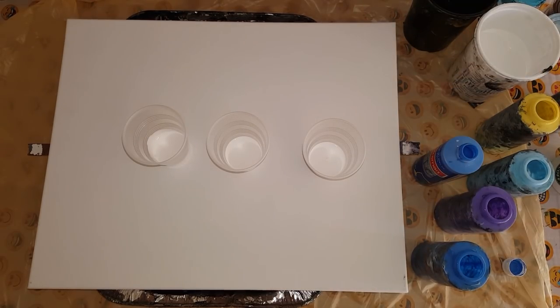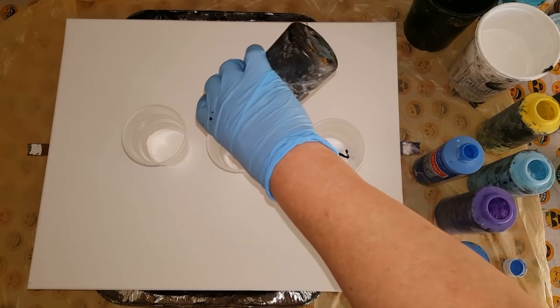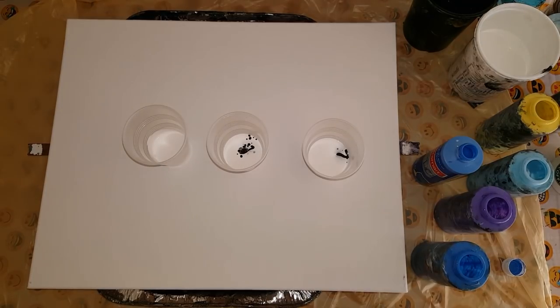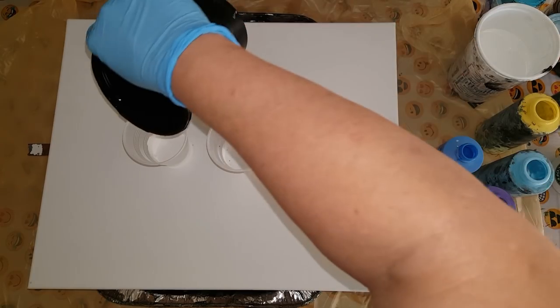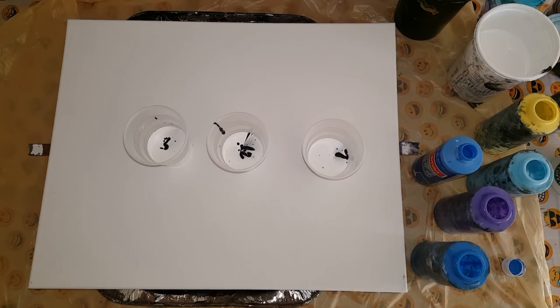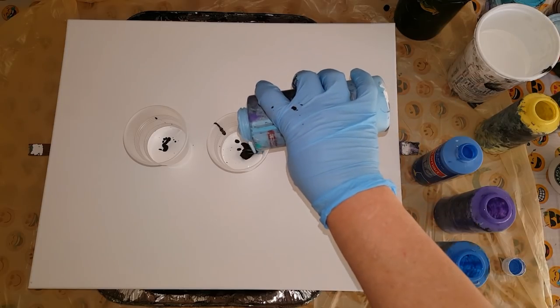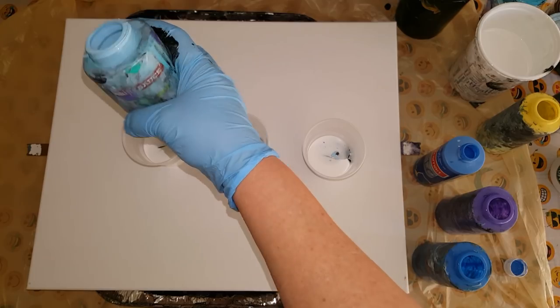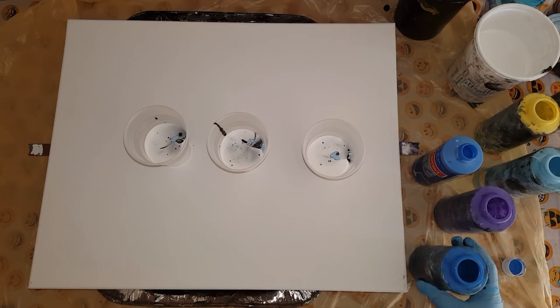And I do want to be very generous with the black. So if you're wondering, you're like going, oh my goodness, yeah, I want to be generous with the black. Okay, and then I'm going to go with the pale blue. And this is just mixed with two parts Floetrol, one part paint, and just enough water to bring them to a warm honey consistency. No silicone in my bottles.